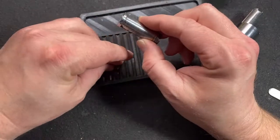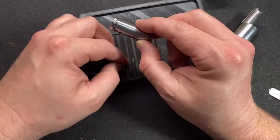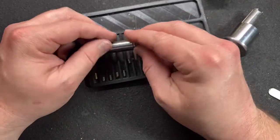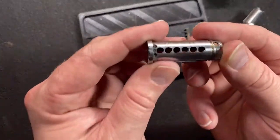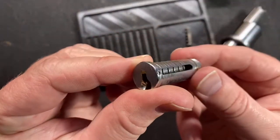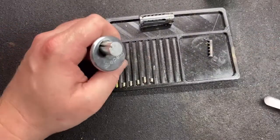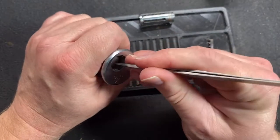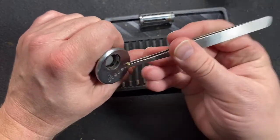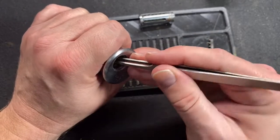And all of these were pretty deep cut, so. And it's not like they were all close to the shear line either. So there's six, there's that. You can see, yep, everything there. And then we'll take our top pins out. Really wasn't planning on completely gutting a lock today, but you know, oh well. Sometimes you get lucky.